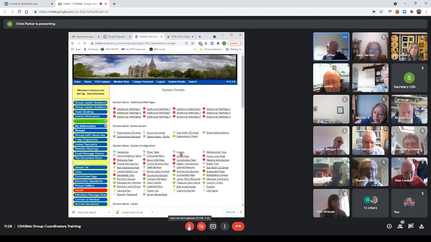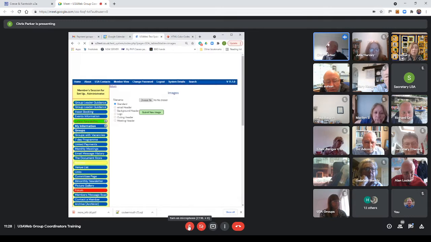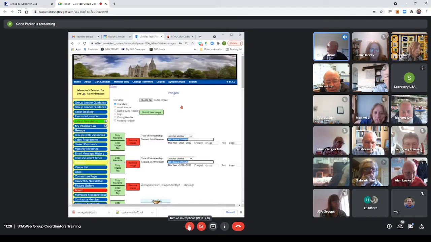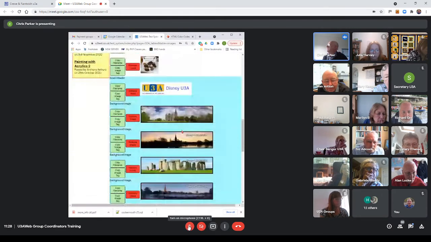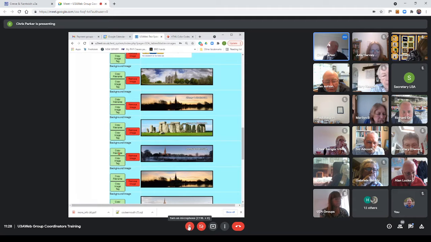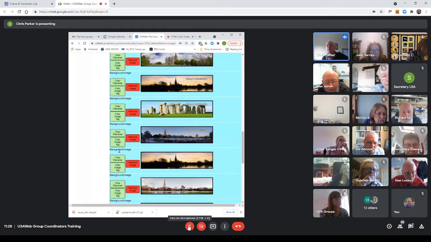And then if you load the images up, you just add an image and then, before you submit it, you click this background header. Oh, background header, right. Yes, I got that. And then you can see it comes up here. That's your email header, and then here's the background image. You've got 1, 2, and if you put in 6, then it will rotate round those 6.